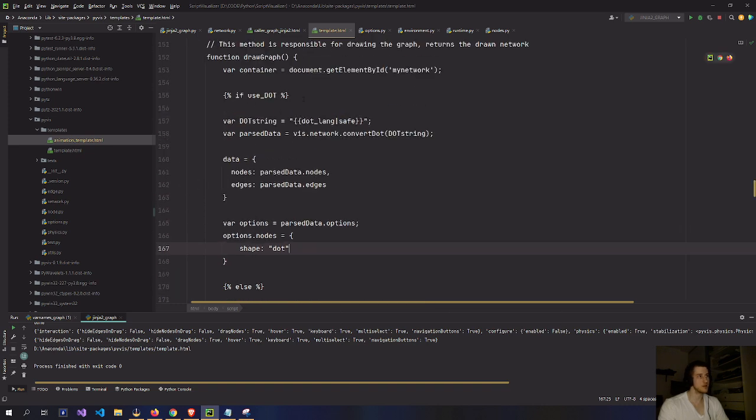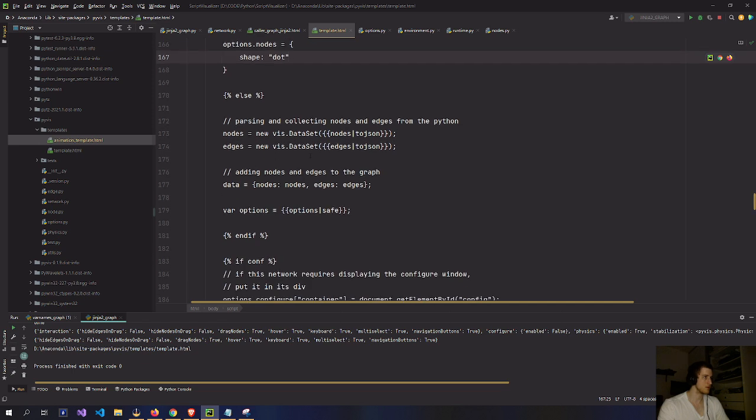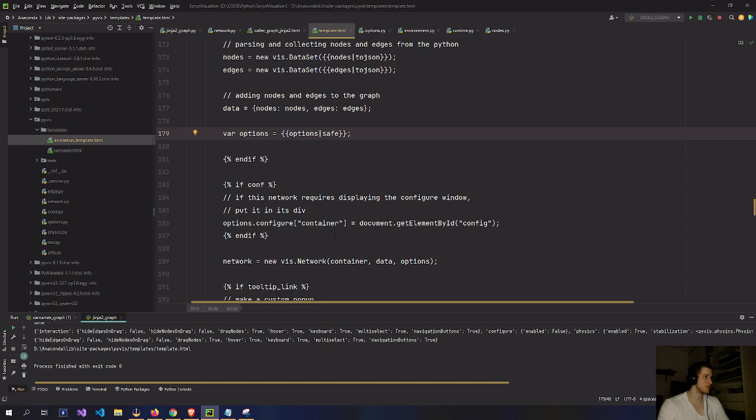Oh, so this is just if you're using the dot. And then if you're not, it goes through this process here. And then it ends the if statement.